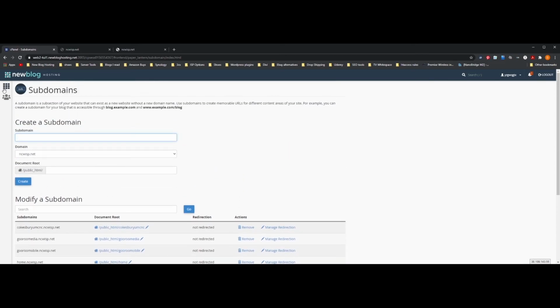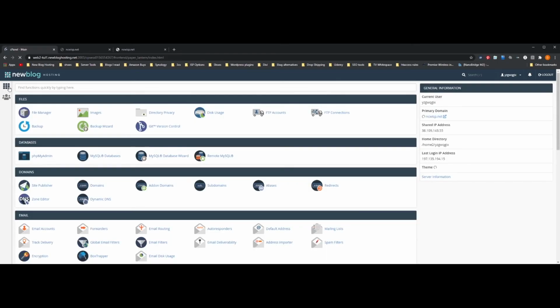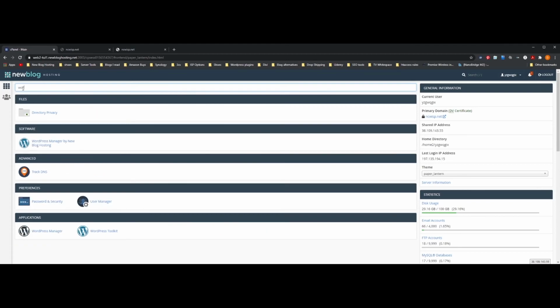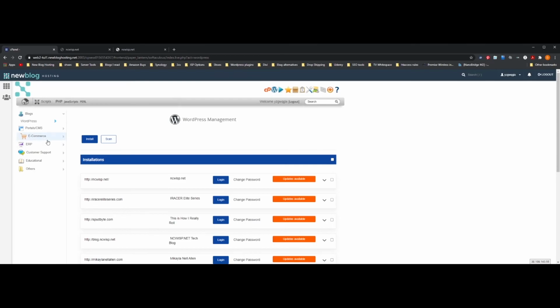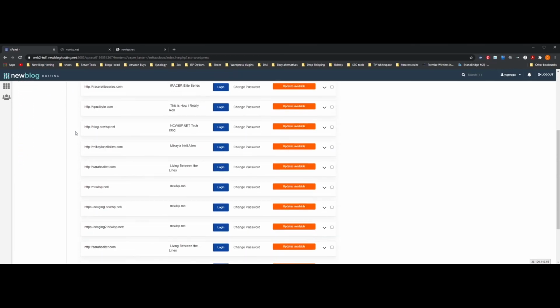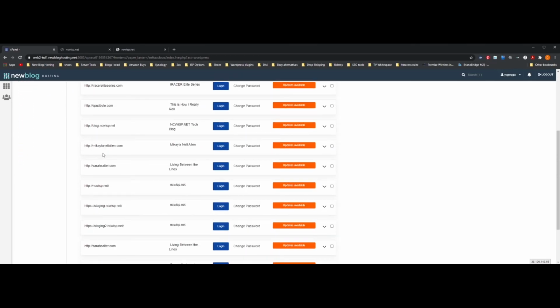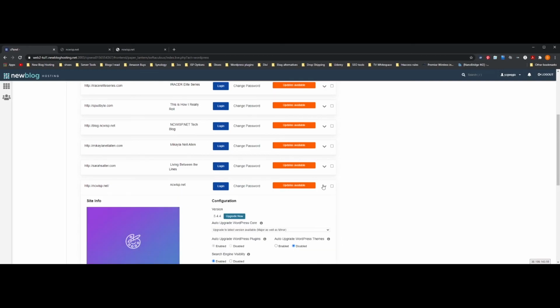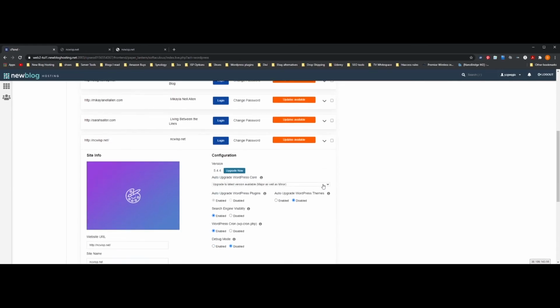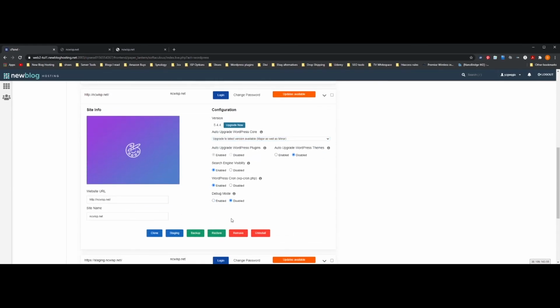And then we ran the staging site setup tool under WordPress Manager by New Blog Hosting. We chose our site. We used the drop-down menu. And we chose staging right down here.